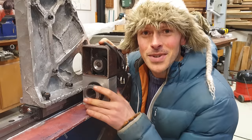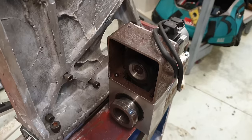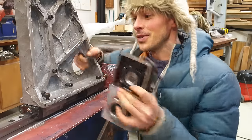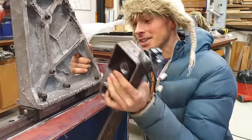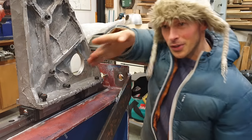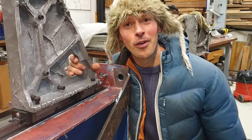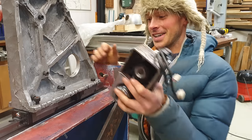We're getting there — we just need to work out how to fix the ball screw nut drive assembly to this gantry side plate so that one drives the other. Then we can mount the ball screw going all the way down here and boom! That'll be exciting — I can taste it!